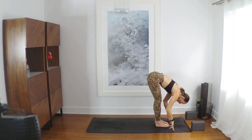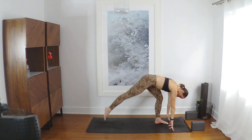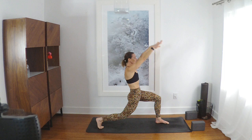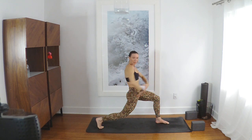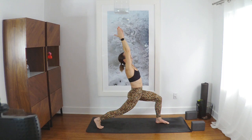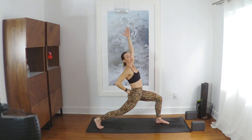Inhale, halfway. Right foot steps back, exhale. Crescent pose, inhale. Put a bend in that right knee. Lift the front of the hips up. Engage this right hip, send your heart to the sky. And then maybe start to restraighten that back leg any amount. Keep the squeeze of this hip.